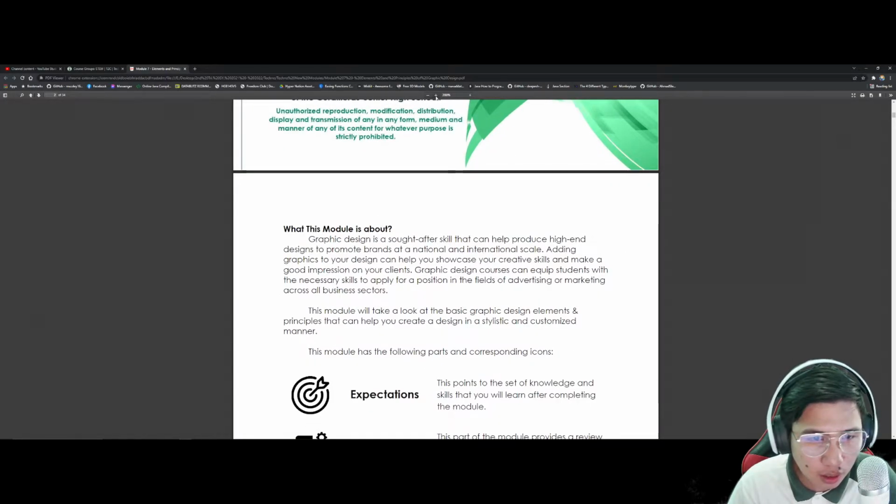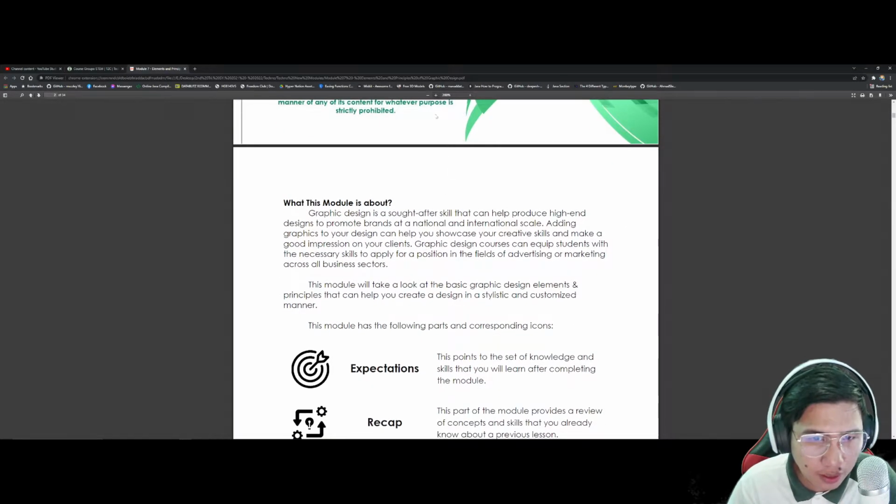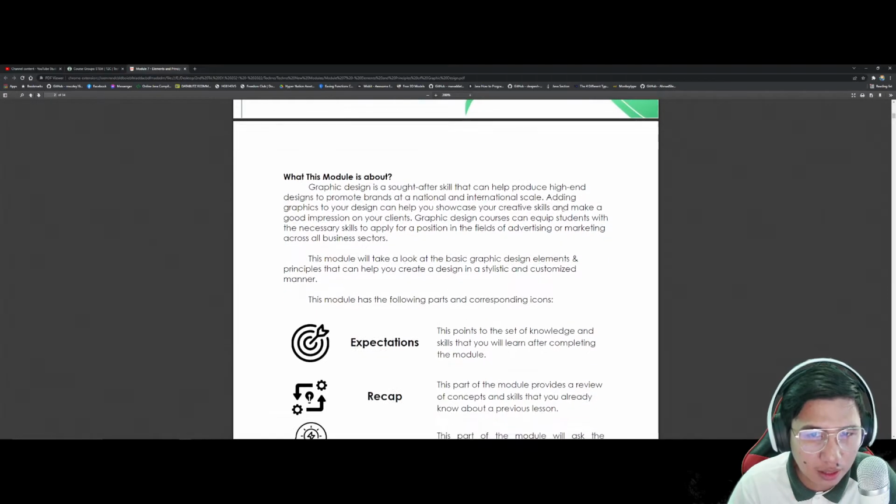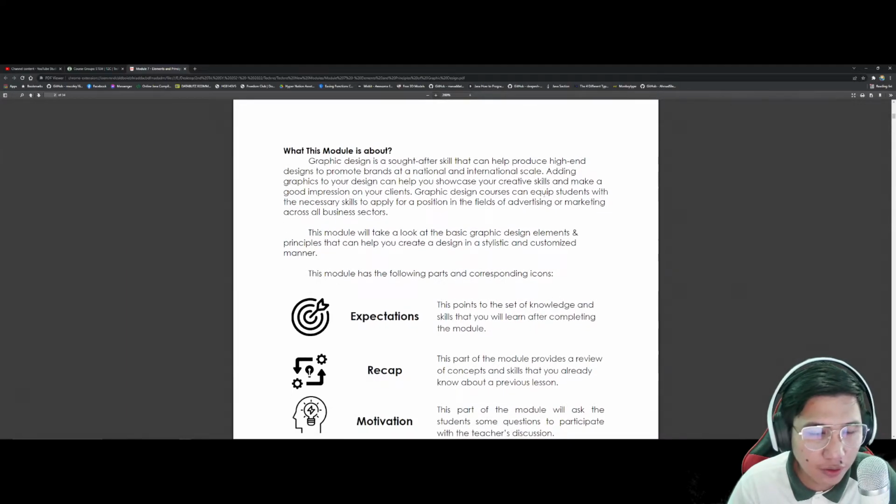First of all, what this module is about. So graphic design is actually a sought after skill that can help produce high-end designs to promote brands at a national and international scale. Adding graphics to your design can help you showcase your creative skills and make a good impression on your clients.